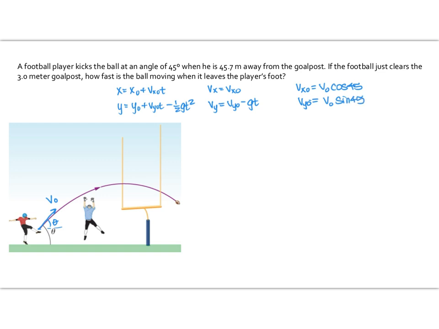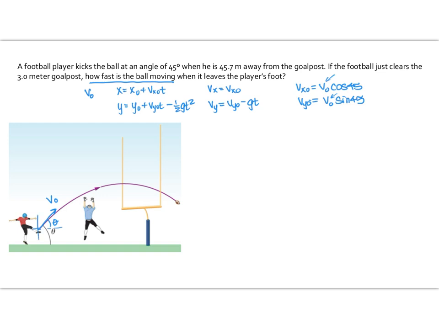I did see people put in values for this, but the values that they put in were not speed values. The units didn't work. And we want to just resist the temptation to put a number in because we're uncomfortable with not having a number. Remember, in the end, we actually are being asked to find out what is V naught. So it makes sense that that's an unknown.